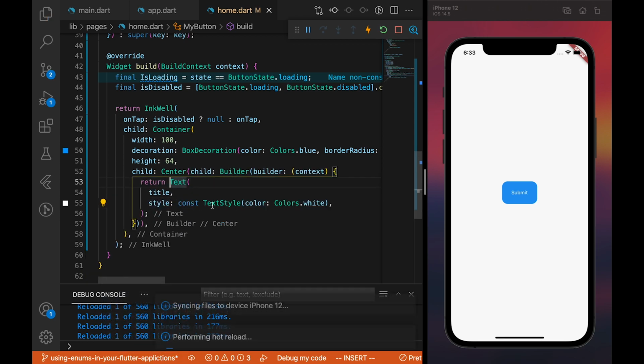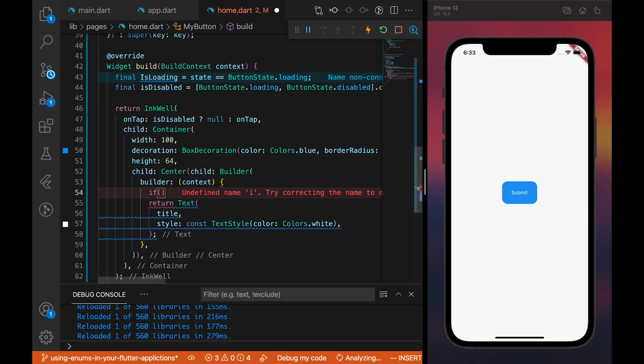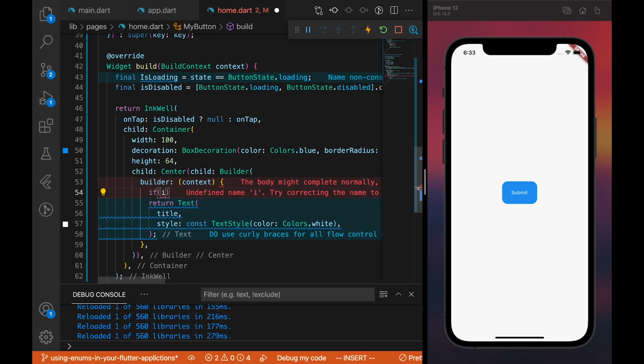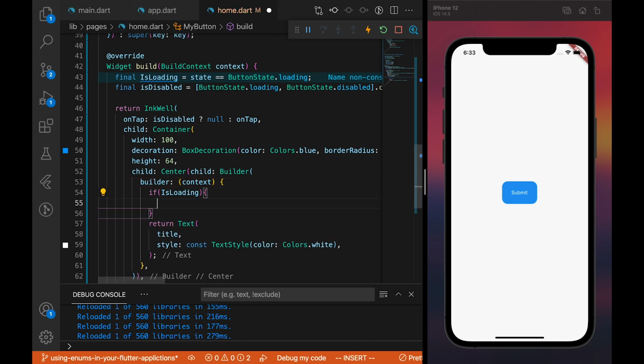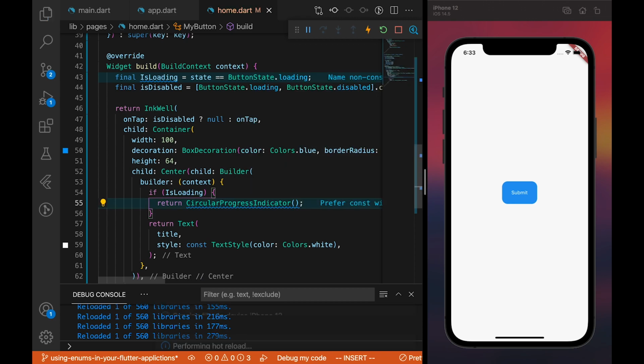I love using the builder, so you can use the if more here. So if you check if isLoading is true, we can just return a circular progress indicator, and let's save this and see.